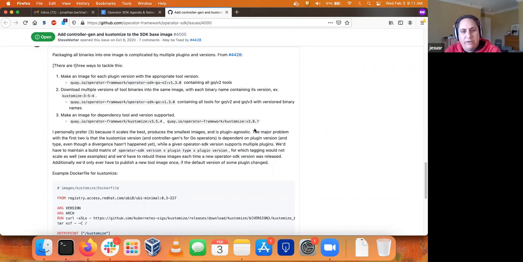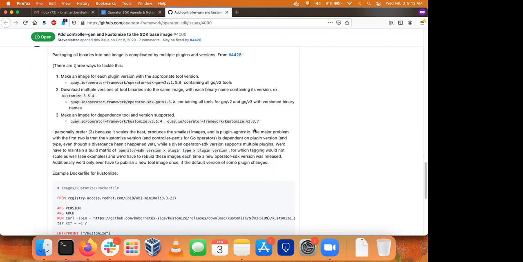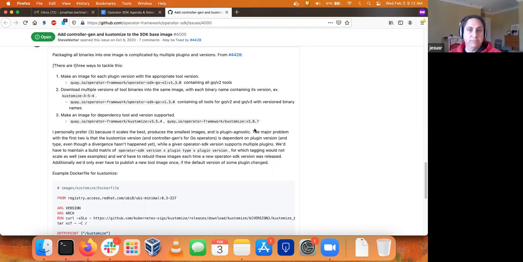So the hope was this would build them for those arches. Envtest, I couldn't figure out how to do a go get on, so I had left that off. But if we do our own image builds, like option 3, we could build them for the different arches. The problem we run into now is if any of those are not really supported on those arches. Like if we build an S390 of kustomize, what support issues are we going to run down? Does kustomize not support? They don't build them, is what I'm saying.